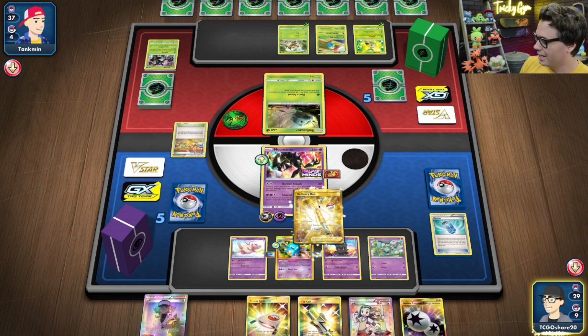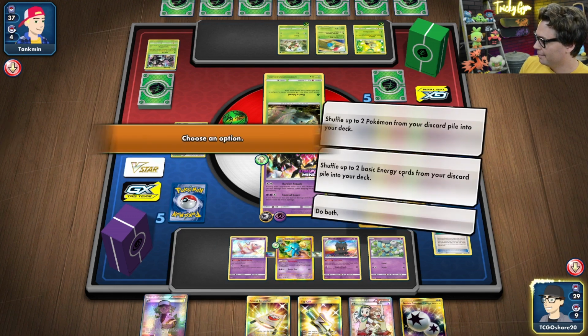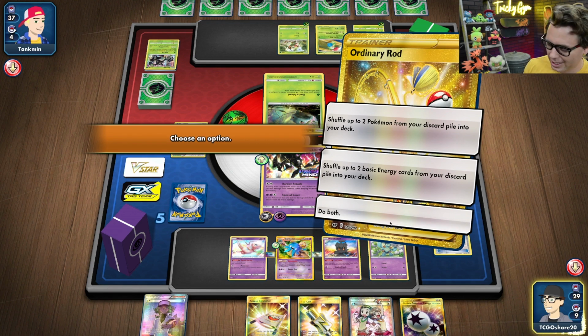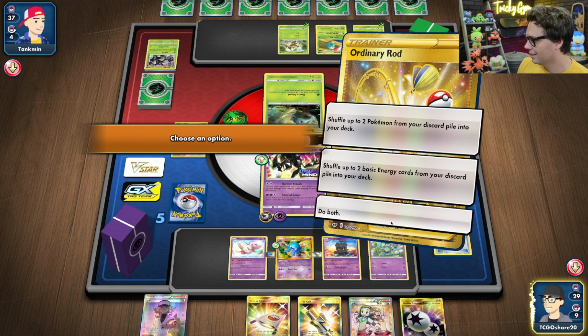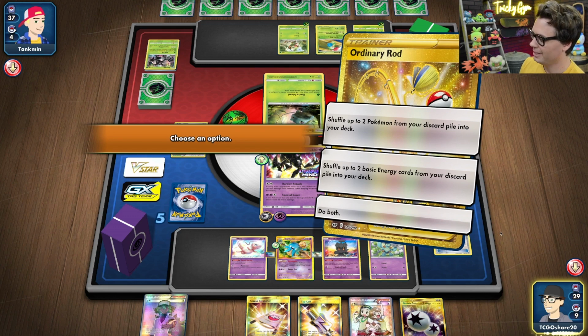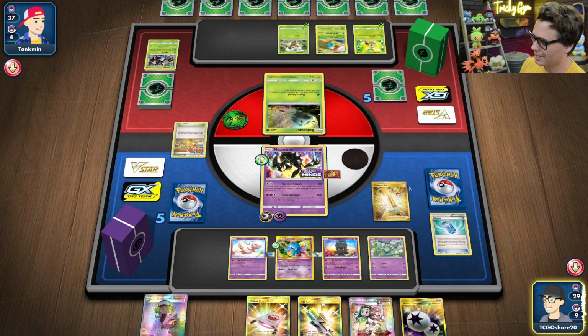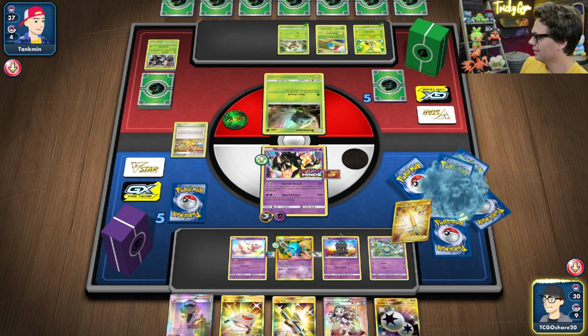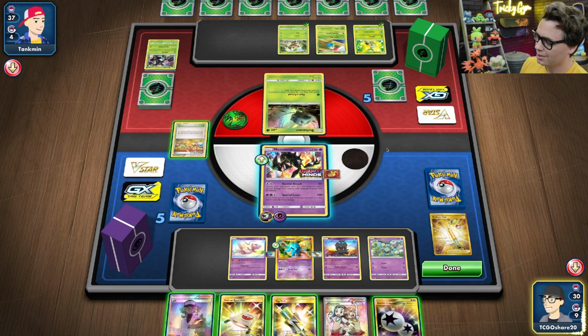I can Ordinary Rod back in 2 Pokemon from my discard pile into my deck. Actually, I just set up Garbodor, so I don't think I want to necessarily... Well, maybe. Nah, just the basic energy. We'll just do that for now. Energy back into the deck. And then we've got Tag Call, so I can Cynthia and Caitlin, but I'm just going to end Trevor's hand back down.